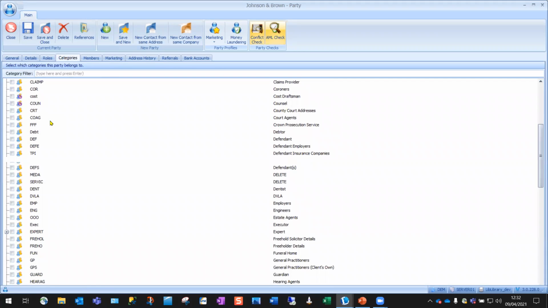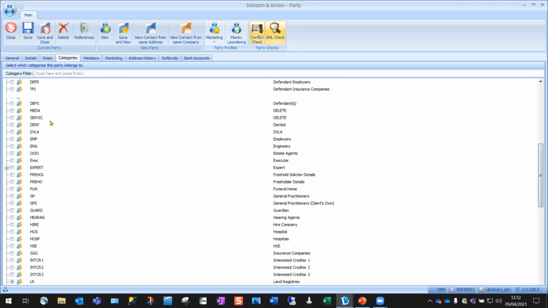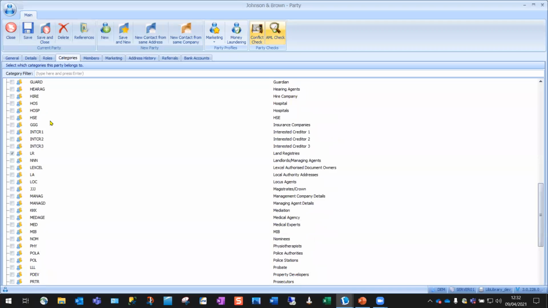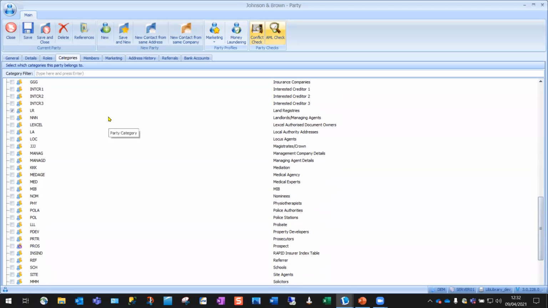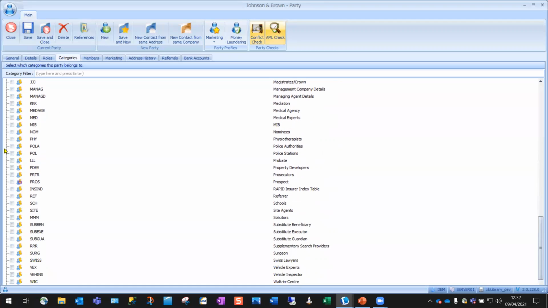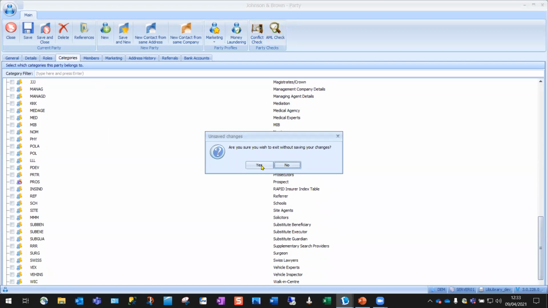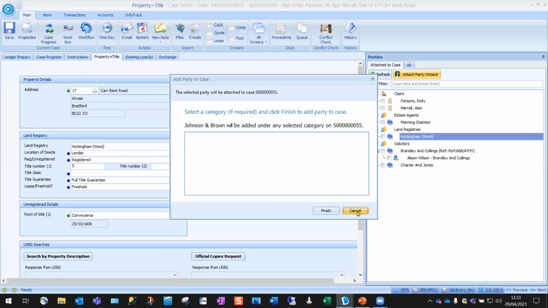If it makes sense for them to be recorded as perhaps experts, but also that they're surgeons, or whatever it can be, whatever makes sense in your context, you can have multiple categories. By default, I'll see that some of these are already ticked and indicated, but you can just add more onto there. So I won't do anything more with that just at the moment. I'm just going to come out of that screen, and I won't apply any of those.